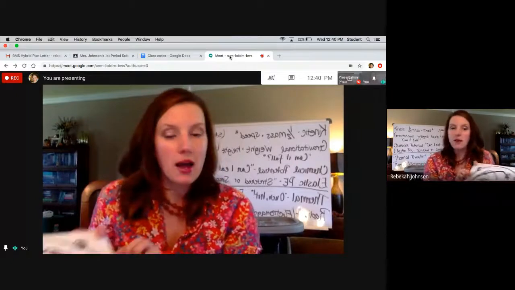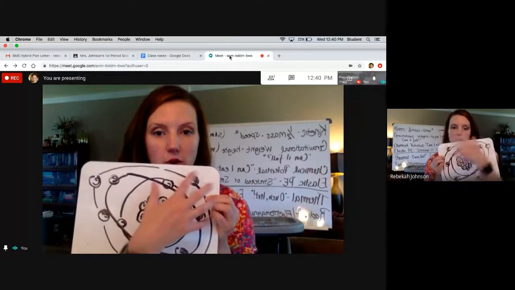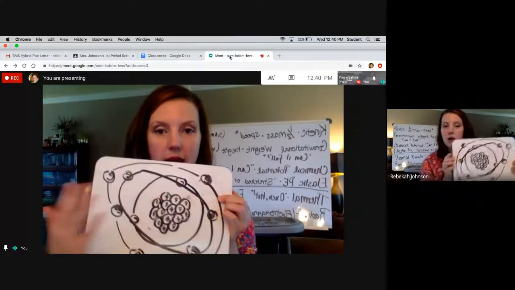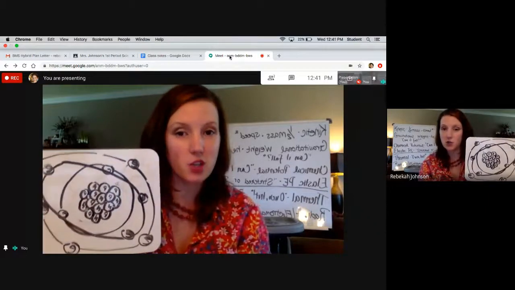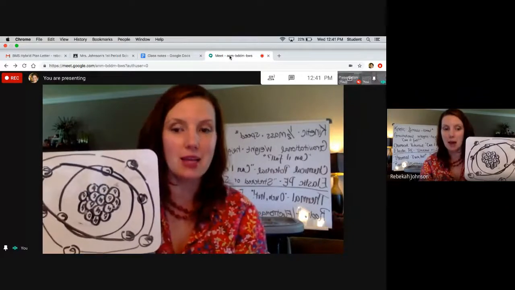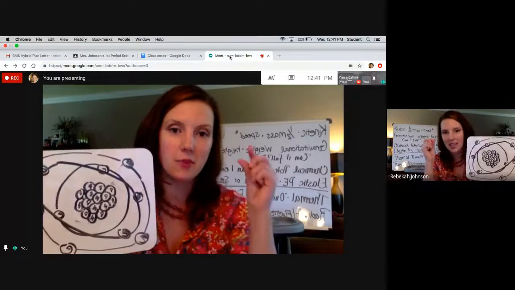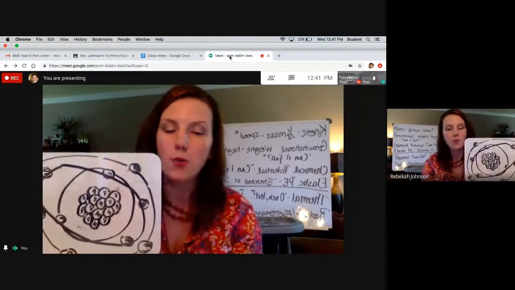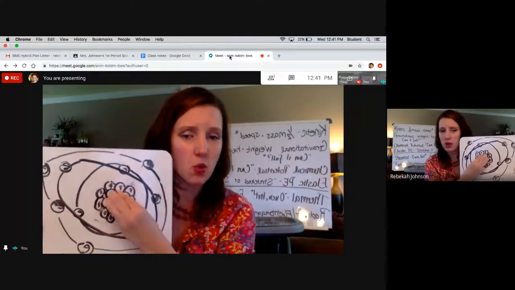Atoms also have a nucleus. They have a dense part in the center. The electrons are moving around all willy-nilly. In the center of an atom are two types of particles, protons and neutrons. Protons carry a positive charge, neutrons have no charge. And they are extremely tightly bound. It's the strongest force on Earth, the bond between these little particles inside of atoms. So when we talk about nuclear energy, we're talking about what is stored in those bonds.